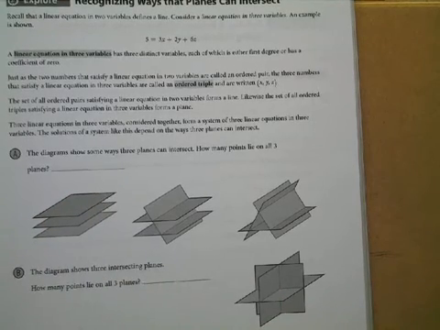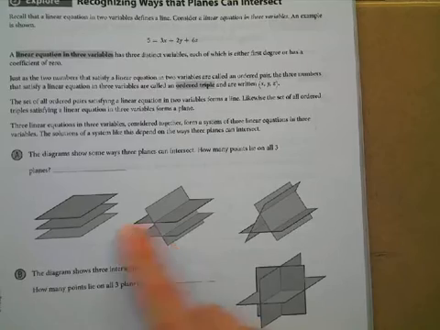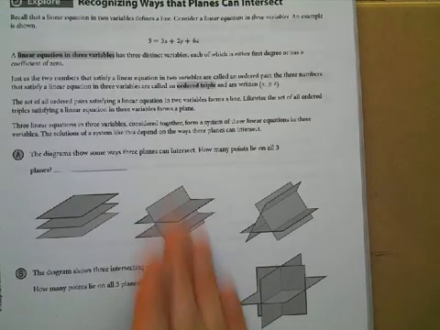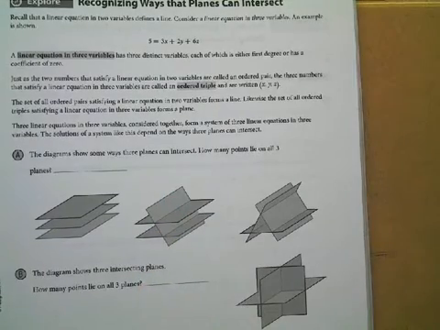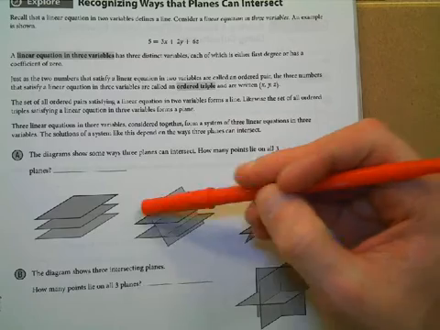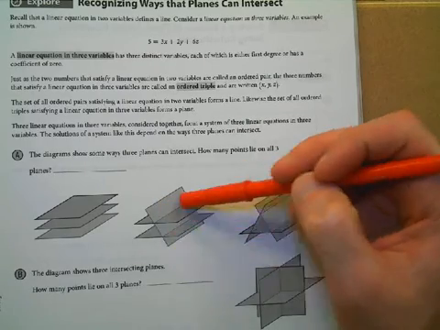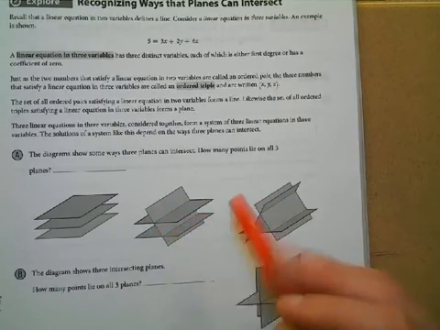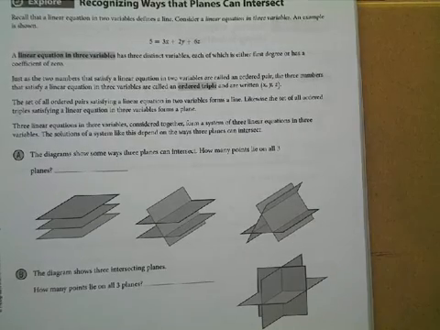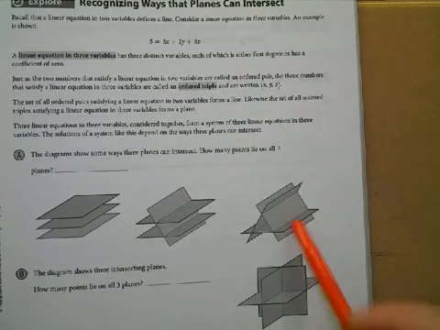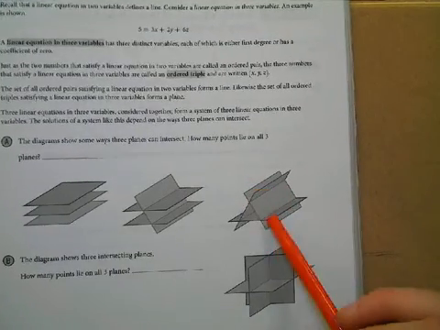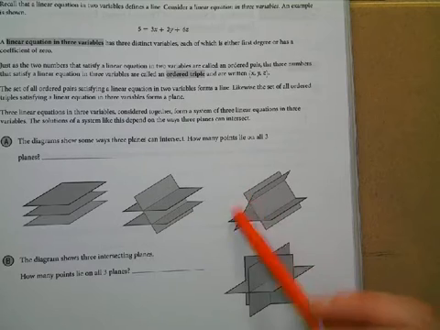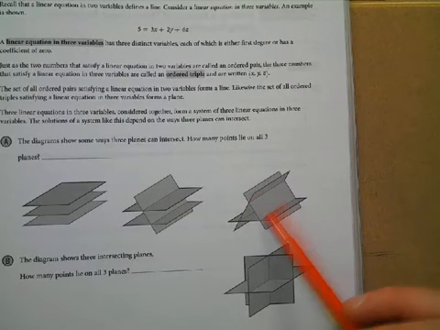Here the planes intersect with this 3rd plane, but they intersect at different places. Here these 2 planes are intersecting, and they create a little line. And here, this plane and this plane intersect, and they create a little line right there. But nowhere do all 3 intersect. And then here again, they only intersect a pair at a time. Here's 1 pair right here, here's another pair of intersection right there, and there's another pair of intersection.